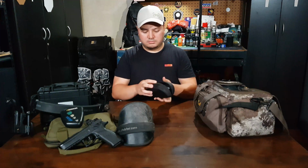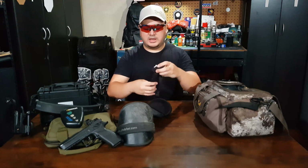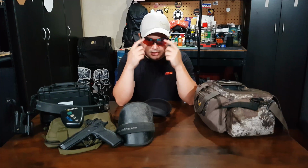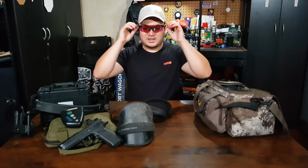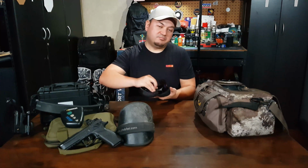Of course, eyewear. Now, I use an EVO with the prism lens. It doesn't really matter what eyewear you choose. I used to just run whatever glasses I had. The reason why I like this one is because it doesn't have a frame, so less blockage in my view. But I have used ones with frames, and like I said, it doesn't really matter. It's a preference thing. What's important is you wear eye protection to prevent debris and other things from ricocheting back into your eyes, because we all know that's not going to be a good thing. So eye protection is definitely a must. What choice you use is up to you.